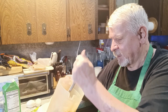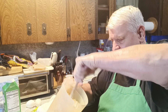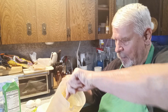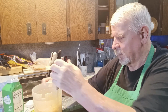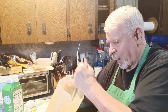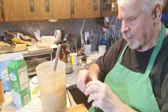So anyway, you just keep on mixing this until it's thin enough that you could pour, and where it becomes a pancake batter. And it's getting there slowly but surely. Make sure you go to the bottom of the container. It smells really good. My standard recipe on this is 2, 2, and 2. 2 eggs. 2 cups of self-rising flour, or my homemade self-rising flour. And speaking of eggs, here they go. Don't want to leave them out.